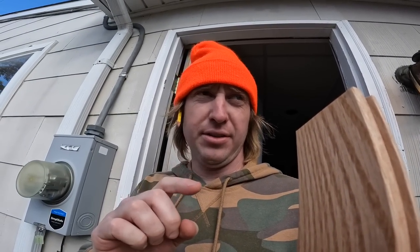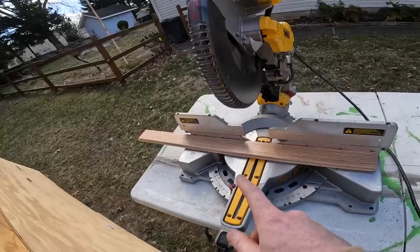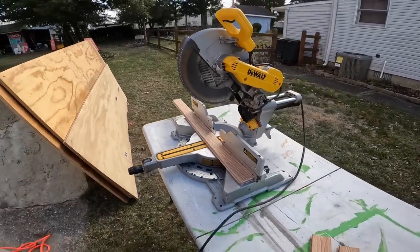So here's how this is going down. Leland, legend. Never would be able to do this without him. Not even close. It would be a totally different floor. Basically, I'm out here. He's laying it. Well, we're both laying it, but he's doing most of the laying and nailing, and I'm cutting all the boards for the ends right here. So this is the workstation we got.